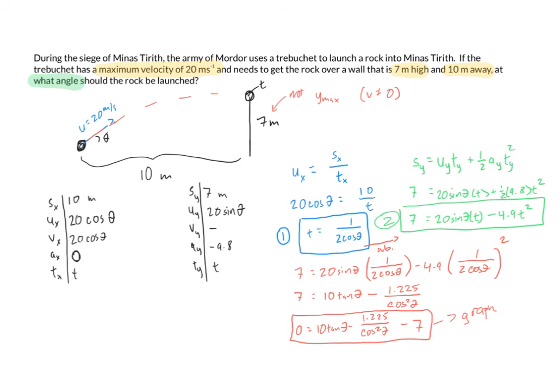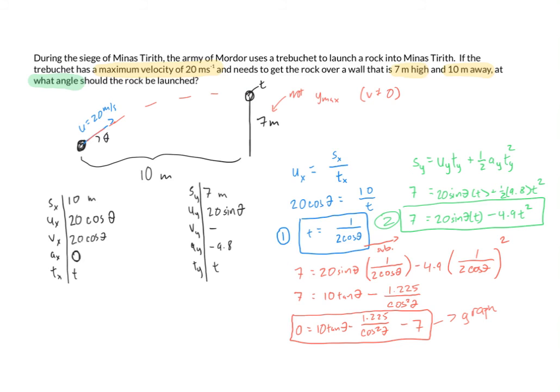Now again, because this is such an ugly equation, I'm going to go ahead and solve it by graphing. And to do that, I use Desmos, which I believe many of you have used in your math classes. If you have not, you may have used a graphing calculator instead. If you do not know how to use either Desmos or a graphing calculator to solve for the zeros of an equation, I have links in the resources on this page below, and you are also welcome to go ahead and reach out with any questions you might have about how to do that. I'm happy to walk you through it.